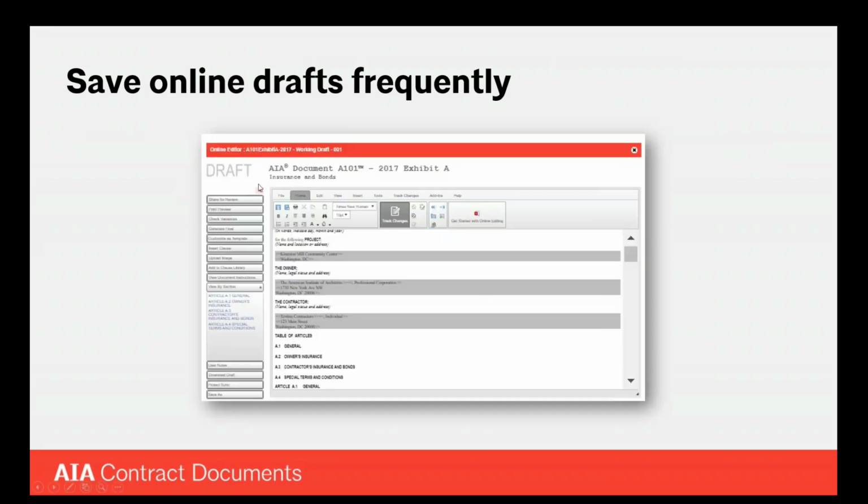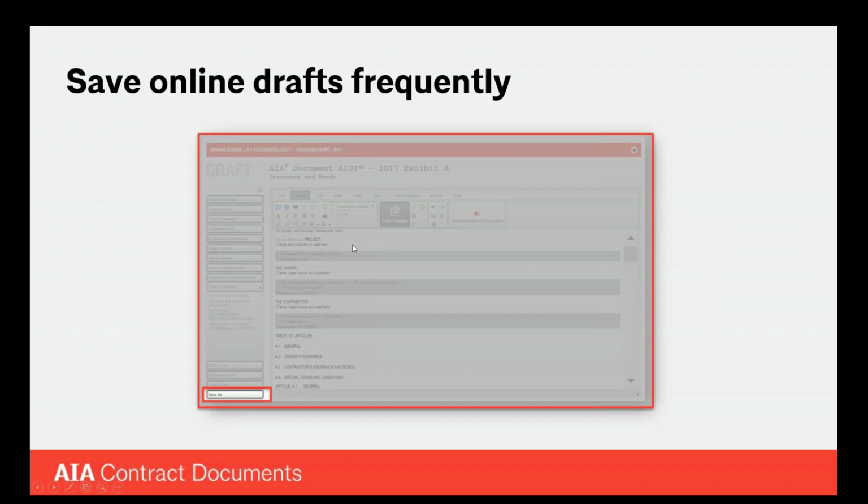When you have that online draft, you want to click that Save As. Once you save a document the first time, it's going to engage an autosave feature and it's going to start saving every 5 minutes. But again, you want to go ahead and save anytime you've made major changes. You don't want to lose all your work if your computer crashes or if something happens with your Wi-Fi. It has tragically happened to many of us. We don't want it to happen to you in the online editor, so just save those online drafts frequently.